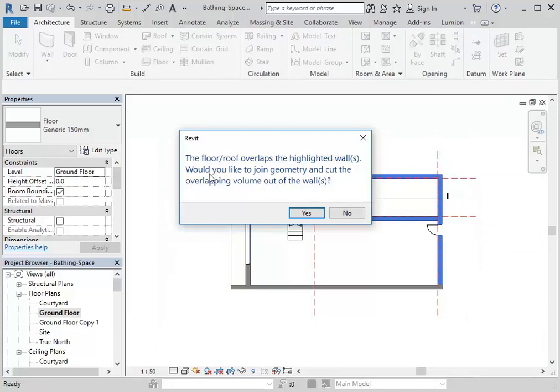And so now that you've seen the join tool, what do you think this tool is? Well, what it's asking me is, do I want to join the wall to the floor that I've just made? And once you've started to use that join tool, it becomes a lot clearer what it's doing. It means that if you say yes, you don't have to go and choose join and join those things yourself. So that's good. It saves you time. So yes, if it asks you about joining, I'd recommend just say yes every time.